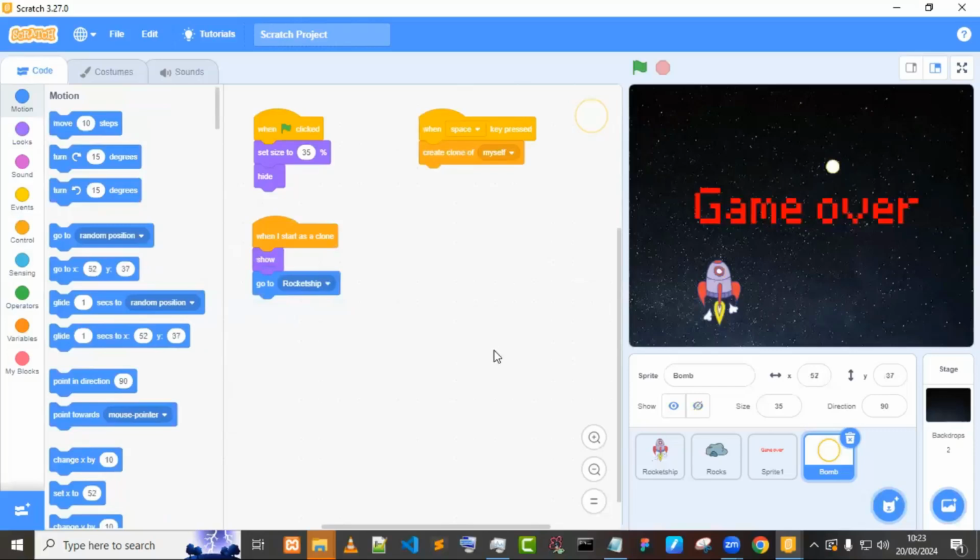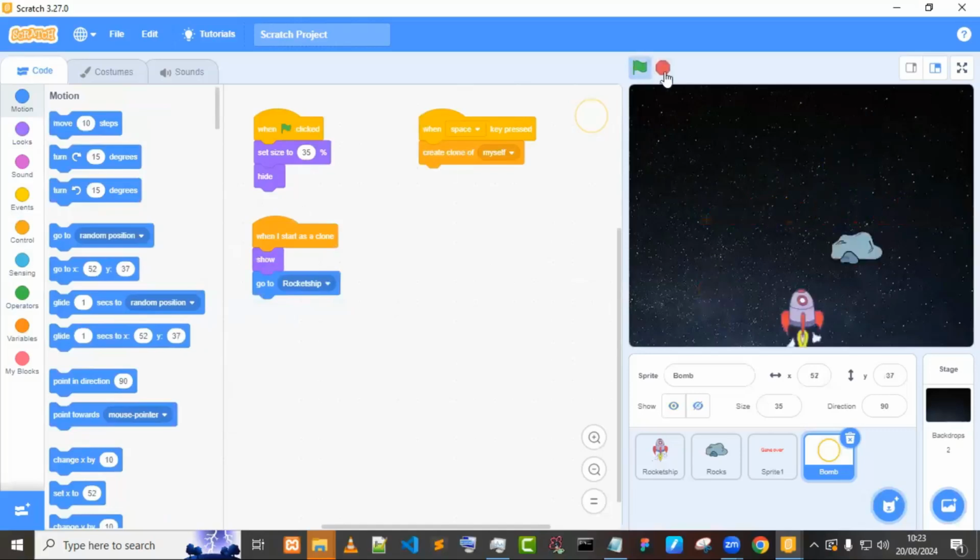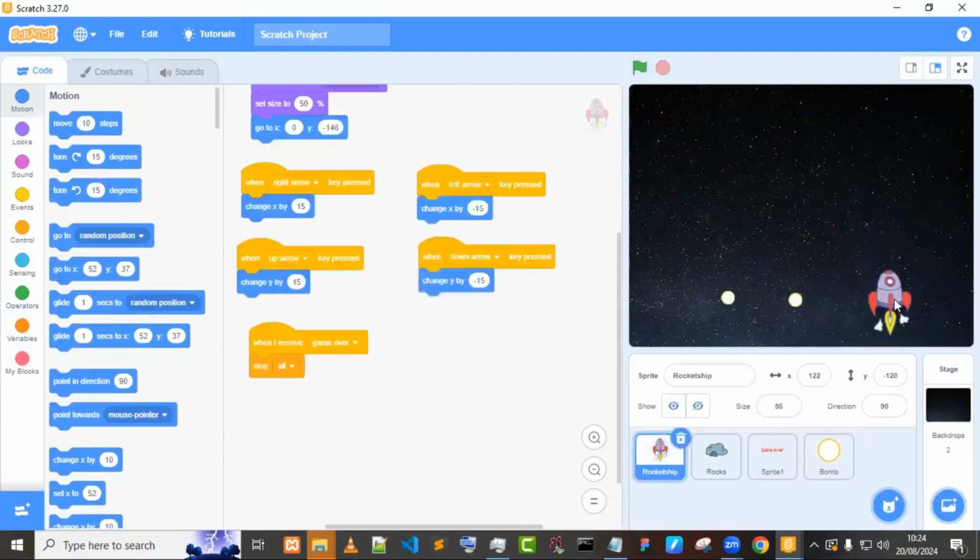Let me press it. Let me start it first. This is the original now. When I press the space key, see what will happen. Do you see it? There are a lot of clones here, though you might not see it. Let me shift this now. Press it again. You see it now. I've seen it. So it's working, right?